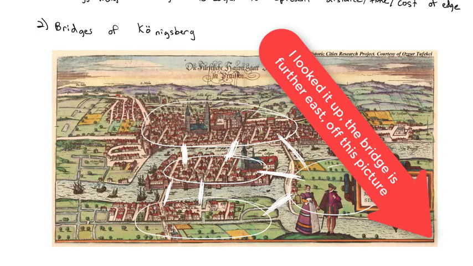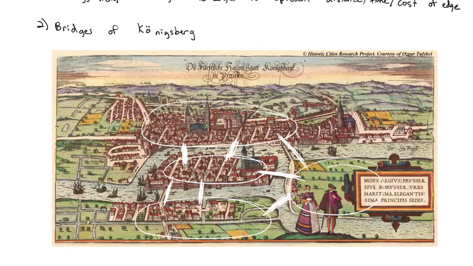Anyways, the game of the time of the day was to see if it was possible to walk across every single one of these bridges without crossing a bridge twice. Let's say you start on the southern bank, and maybe you cross bridge 1, and then you cross bridge 2, then you go across to the island. Then maybe we could cross here, cross the next bridge, cross the next bridge, and bummer, I didn't make it.